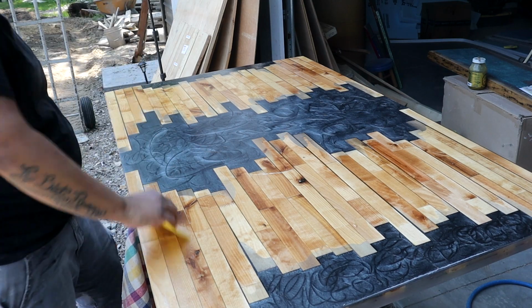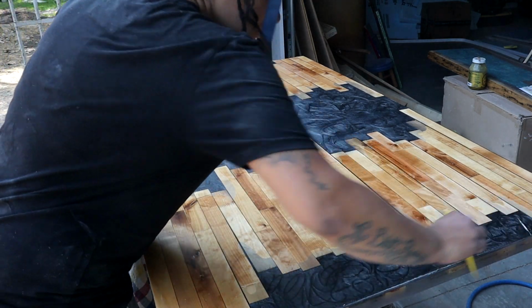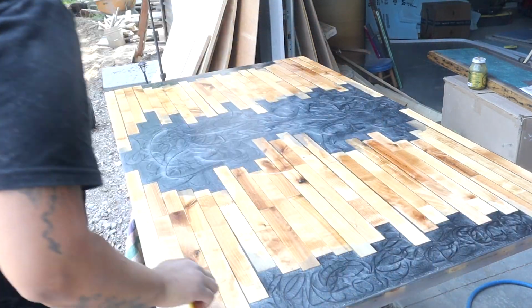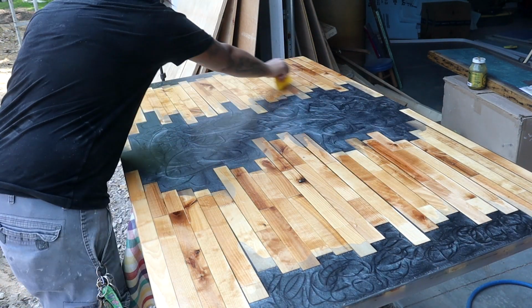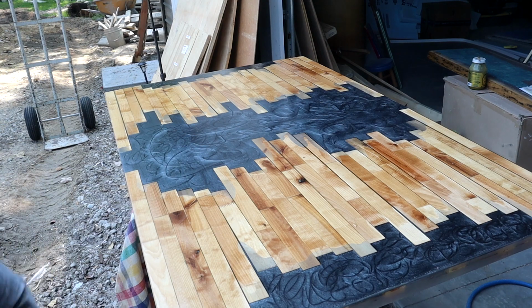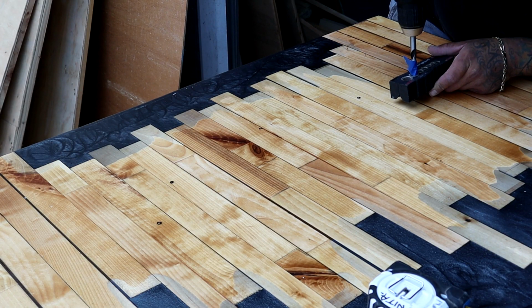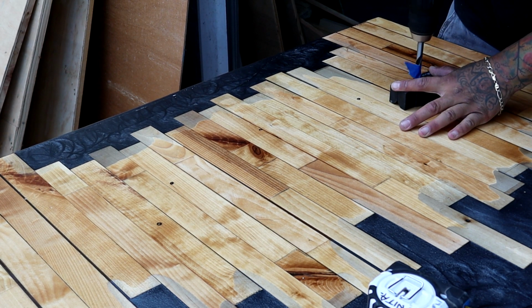I do use threaded inserts for the legs. This is just because sometimes people move and things like that, and I don't want them to have to keep screwing in and out of the table. I think that compromises the integrity of the table. So here I'm adding threaded inserts.